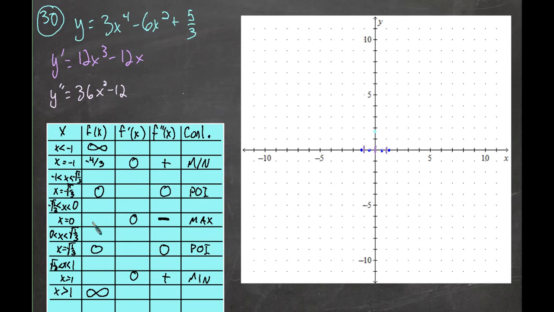That's where x is 0, so easy to find that maximum. Where x is 0, well, that's the y-intercept, so that was lucky. So what did that turn out to be? 5/3, right, 5/3. Next, x is 1. What happens if x is 1? The same thing as when x is -1. We're going to get -4/3.